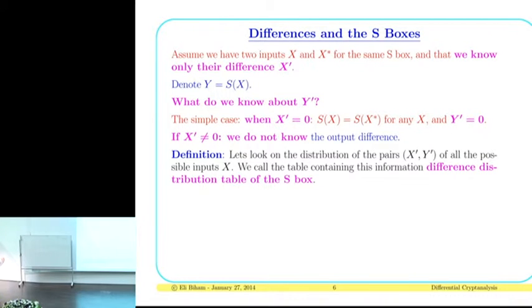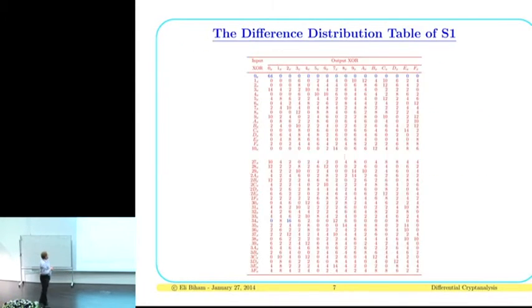So I'll show you a table which we'll call the difference distribution table of this box, for which the rows will be the input differences, the columns will be the output differences, and in the entries, we will write how many of these 64 pairs with that input difference have that output difference. Of course, we expect an average of 4 in each row, and therefore in the table, but look at this table. So let's see, the first row. 0 must be 0 in the output. All the 64 are here, as we said earlier. All the rest of the row is 0.